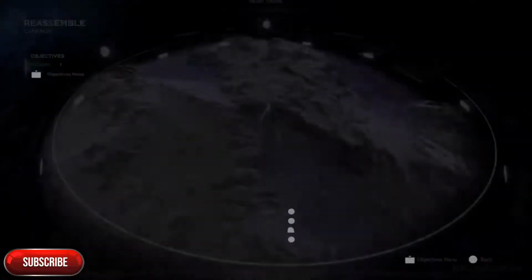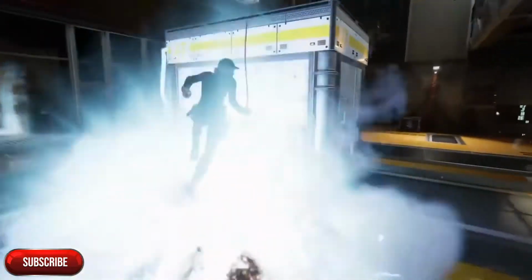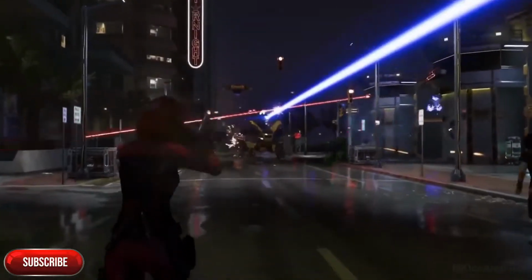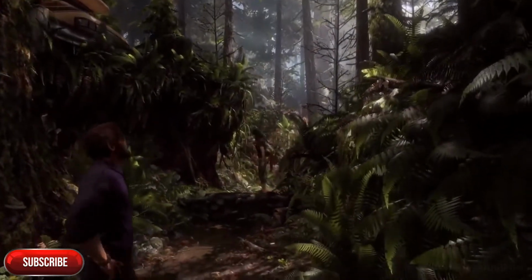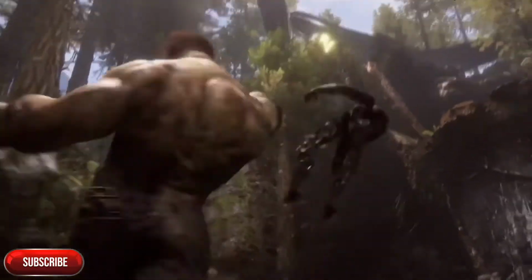From there, the beta starts to open up just like the full game does, giving you new single-player hero missions and eventually single-player or co-op war zones to discover. As Kamala and Hulk, you'll travel to the dense forests of the American Pacific Northwest on the trail of the Olympia Archive, the last known location of Jarvis.